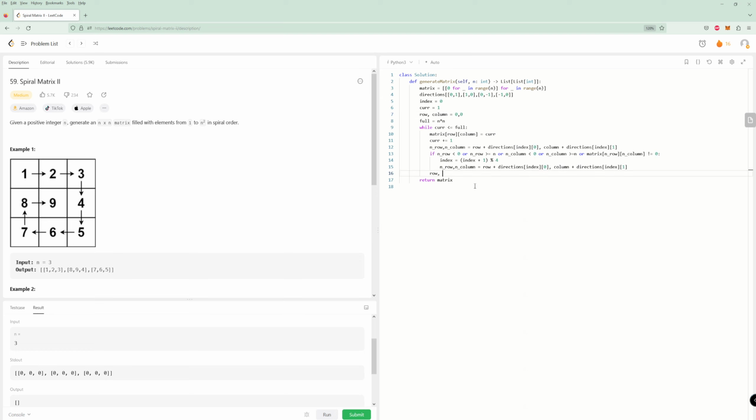Yeah. So we also need to update these. So that's going to be row, column equals n row n column. So we do need to update them because we are actually writing here. Okay. Full should be fine. So we write, we increment, then we try to go in the same direction as we could, and then if we're either out of bounds or if we've written in there before, just change direction one time, and then yeah, should be good. Okay, let's hope for the best.